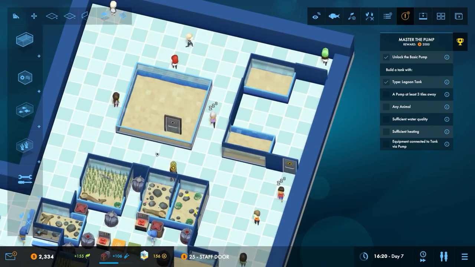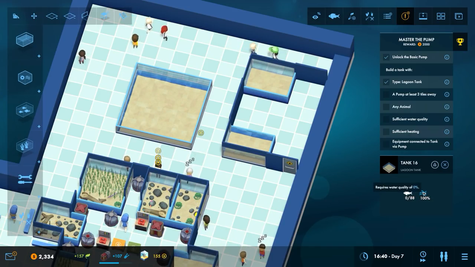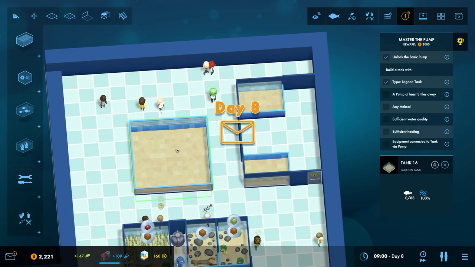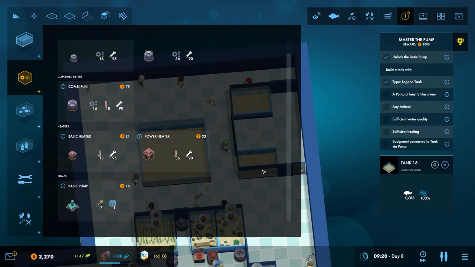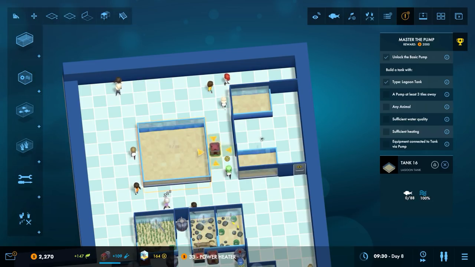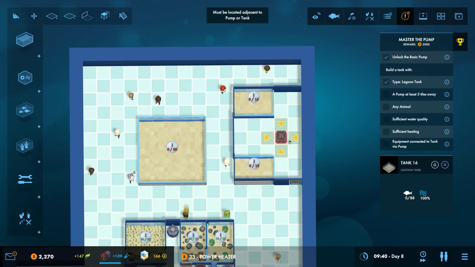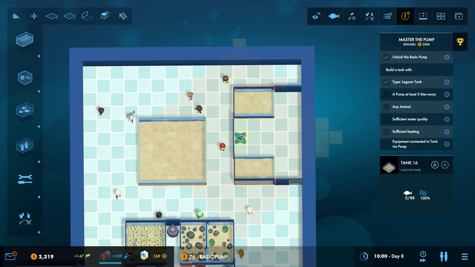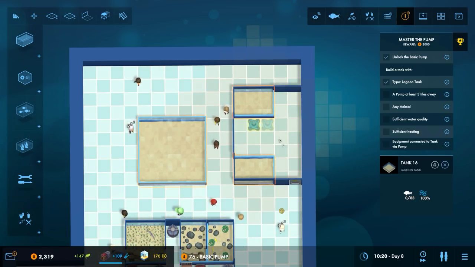Okay, so now let's see what's required. The water quality. Oh, so it isn't really. I still need a bit more practice at this game to understand. So let's do this now. So this looks like quite a big tank, right? So we probably need the power tools. Okay, we have to place the pump first. So basic pump. So all of the tank stuff can go here. Then all these tanks can go like around the edges there.